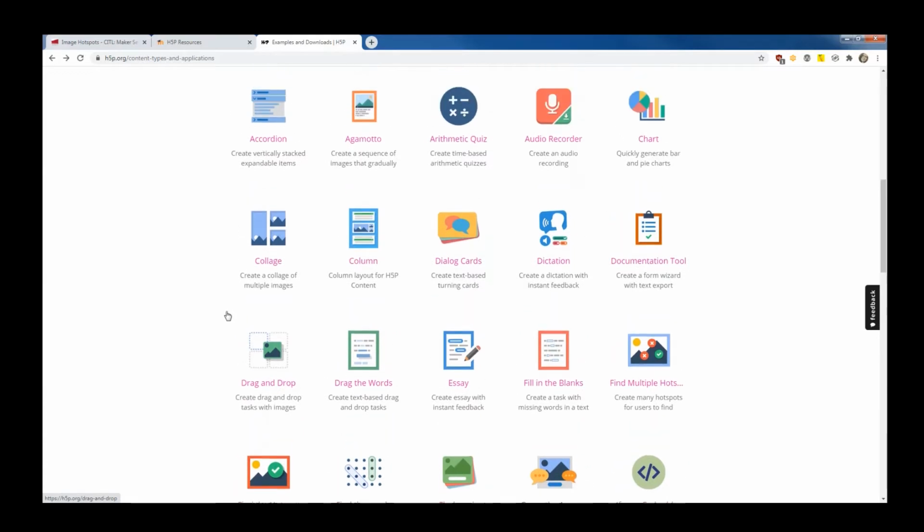So why would you want to use H5P? Well, you might be interested in creating interactive content for your course. And with H5P, the learning curve is actually relatively short. The templates are easy to use, and there's plenty of examples and resources and demonstrations available on the h5p.org website to help you create your objects. And of course, in creating your own objects on CITL's H5P Resources environment, you have ownership and control over the objects you create.